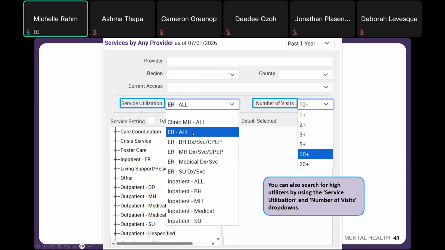So in this example, we've selected ER all, and then we've gone to the number of visits drop down, and we've selected who's received 10 or more ER visits for mental health, medical, SU, etc. in the past year. And maybe those are the people I want to focus on because they've been going to the ER pretty frequently within the past 12 months.